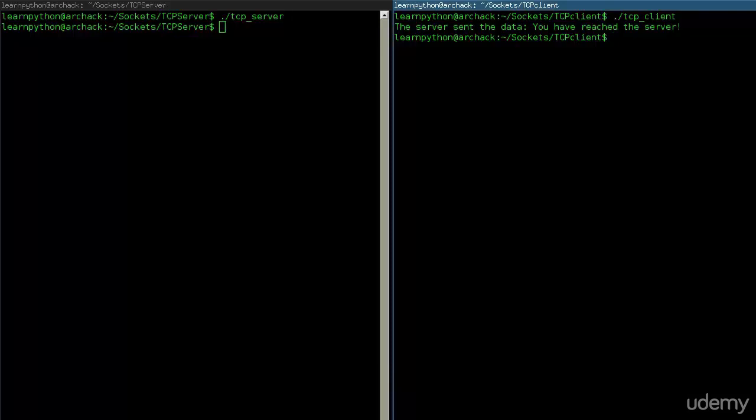So as you can see, what we've been able to do here is make a low-level network connection over the TCP protocol between two sockets and be able to communicate back and forth. With the functions that we looked at, like send and receive, we can actually send data both ways. We can both send data to the server and receive data from the server, and the same on the client side, we can both send and receive data. So this is how we create a basic low-level network communication setup between two applications.